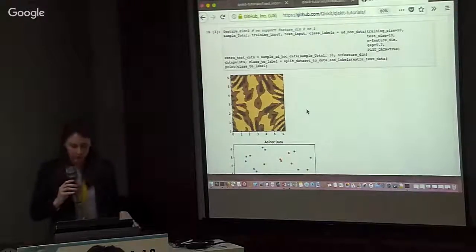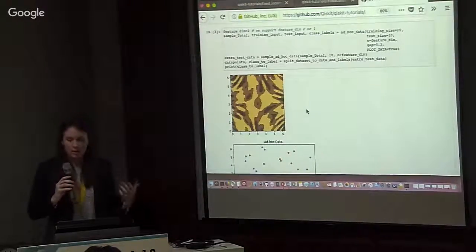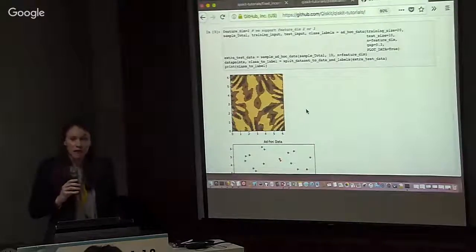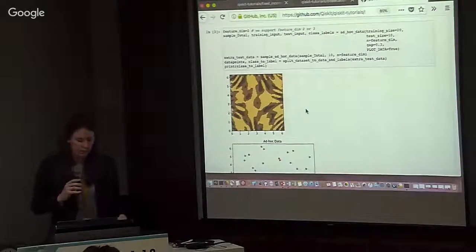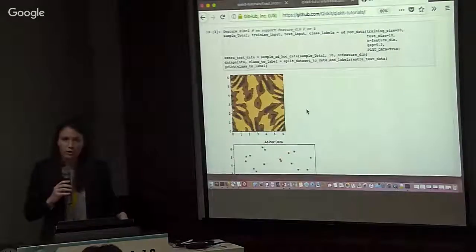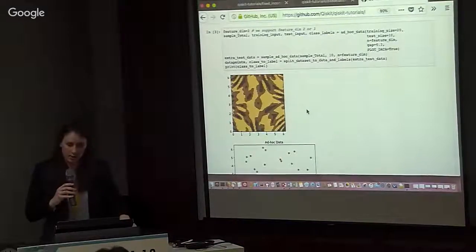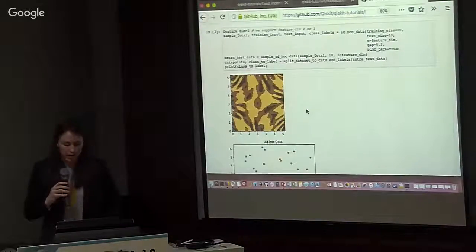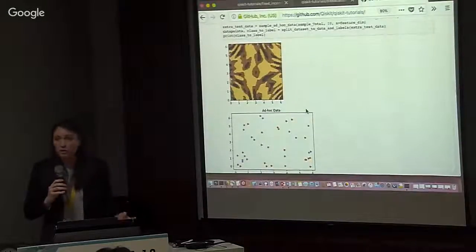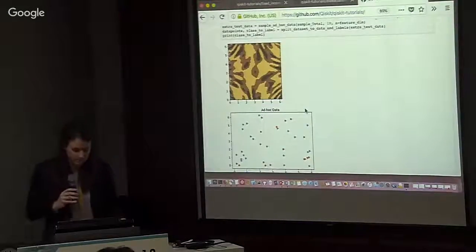So the dimensionality is the number of features that you have, and the number of features is in one-to-one correspondence with the number of qubits that you need. So for the two-dimensional case here, we have 2 features, so we need 2 qubits.